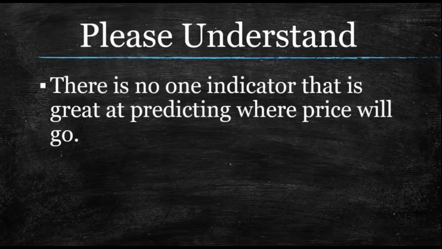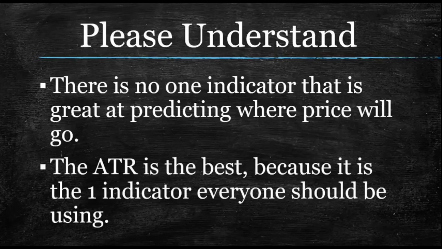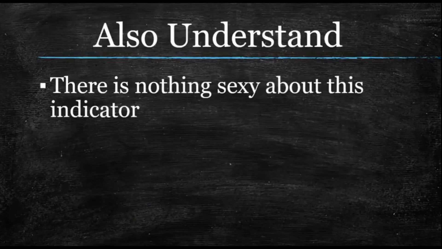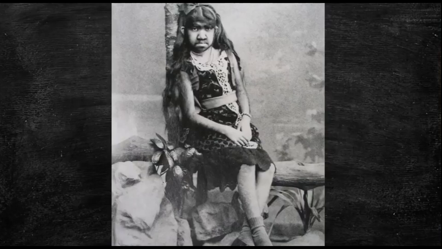It is the most important piece because it is the most important indicator out there. Everybody wants that one standalone indicator that is just amazing at predicting where price will go — and that indicator doesn't exist. You need a combination of indicators that confirm each other so you can really drill down into the absolute best times to go long or short. The ATR is the one indicator everyone should be using. There is nothing sexy about this indicator — nobody wants to hear about it. They want the indicator that gets them into that big trend early or calls that perfect reversal, and they have no time for something that does neither of those things.